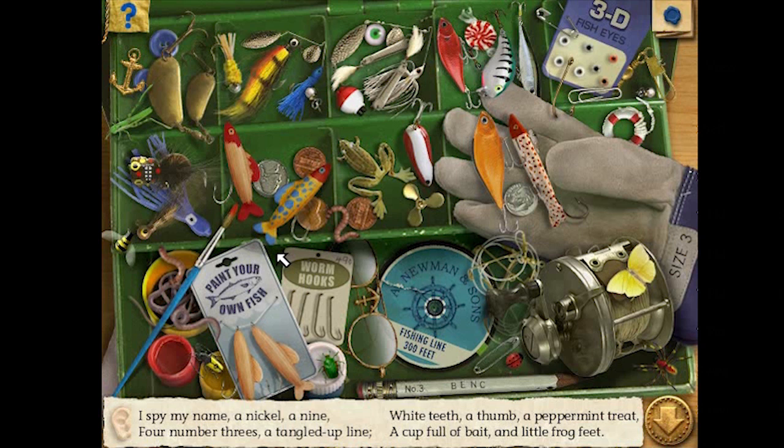I spy my name. A nickel. A nine. Nine? Okay, that kind of stuff. My name. A nickel. Oh, so small. I could barely fit it. A nine. Four number nines. Wow. One number three. Two number threes. Three number threes. What's the last one? That's a two, obviously.